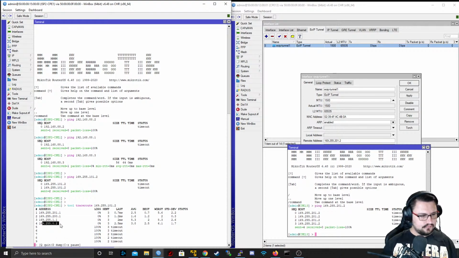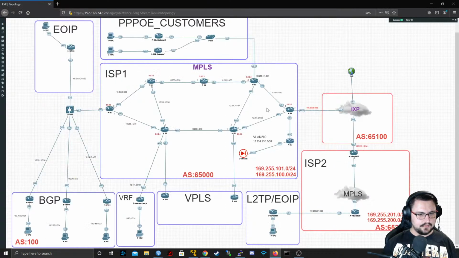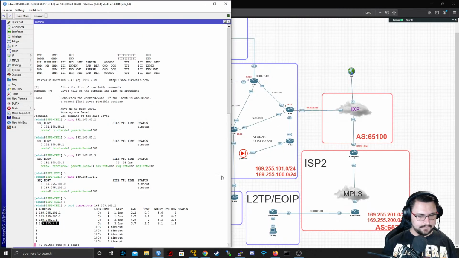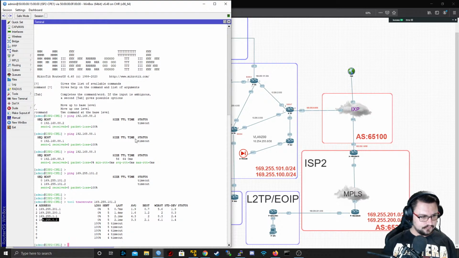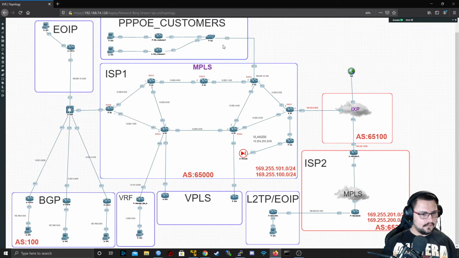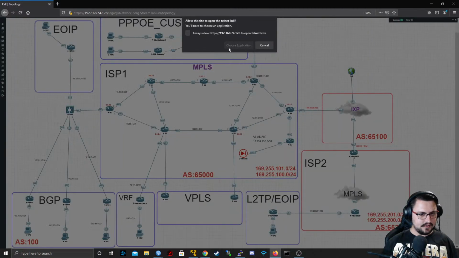Wait, is 169.255.0, 169.2? So this is actually router 7. And then 169.255. Oh, okay. All right, I see. I just quickly want to have a look from router 7's command line.